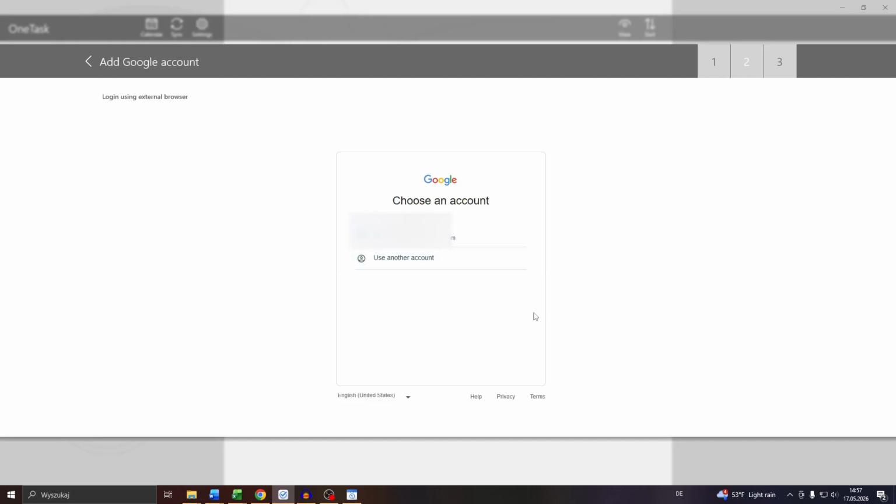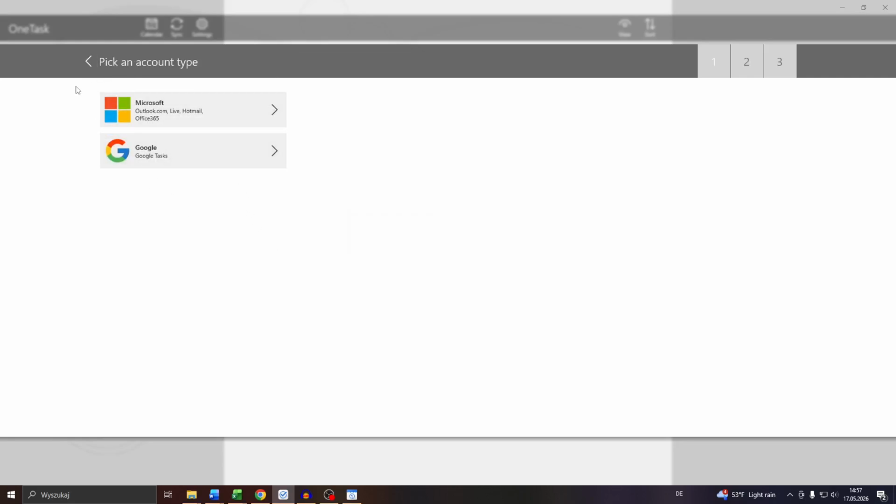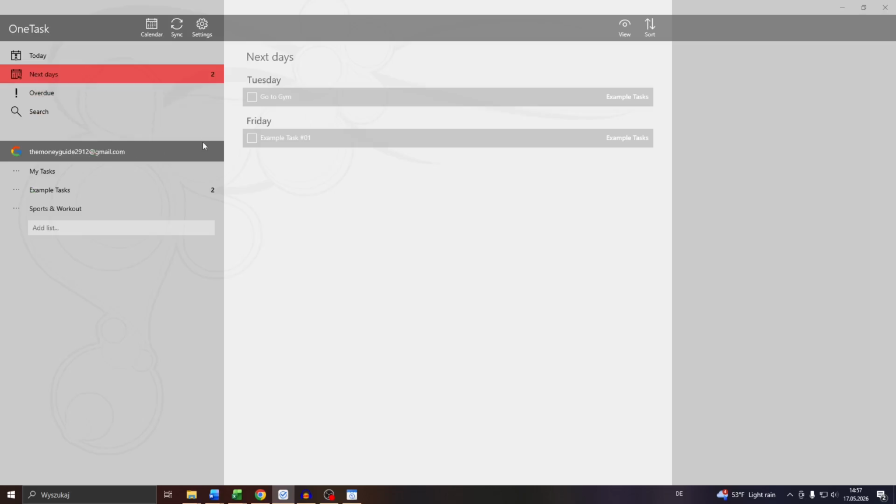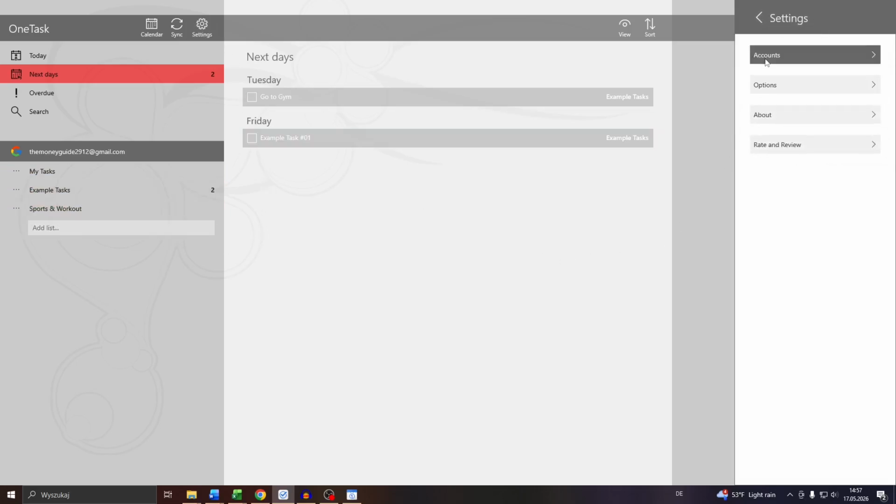And after that, the given calendar, including your Google Calendar, for instance, for the associated Google account, will be listed here to the left, so that you may click into it and navigate to your task list. You may also switch between accounts here in the settings, for instance, and that's it.